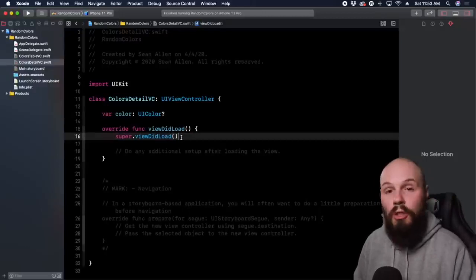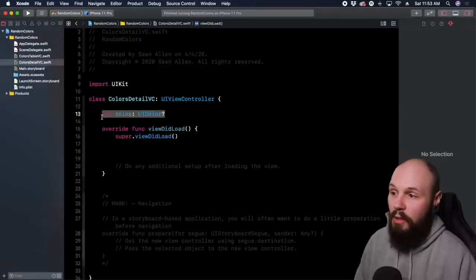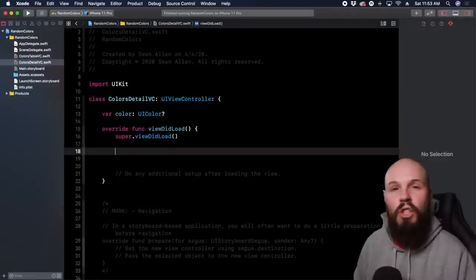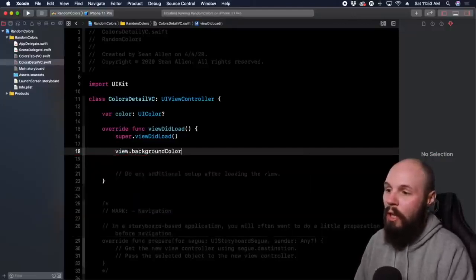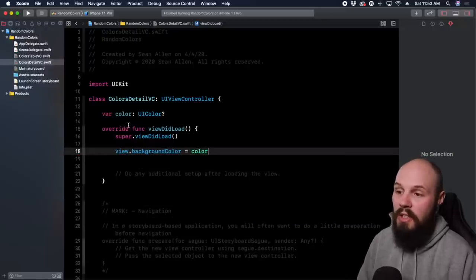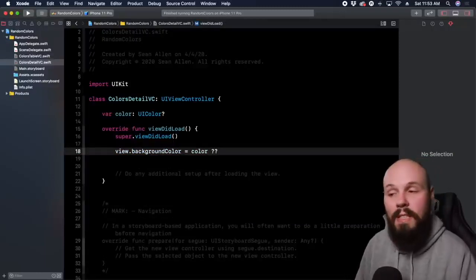So now what we need to do is use that color. So we need to unwrap because this is an optional. We'll do nil coalescing right now, just to show you the various ways to unwrap an optional. So we can do view.backgroundColor equals color, the variable right here, but you're going to see it's an optional. So we need to give it a default value. Remember, this is nil coalescing.